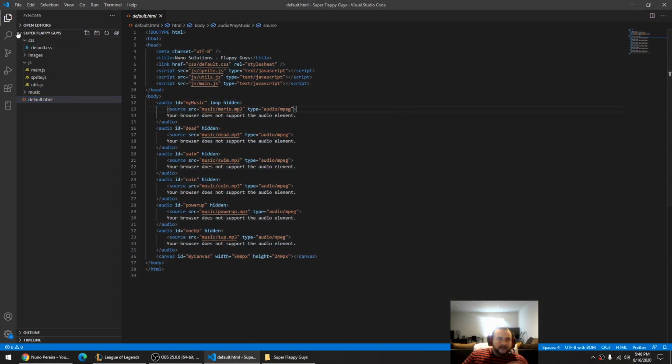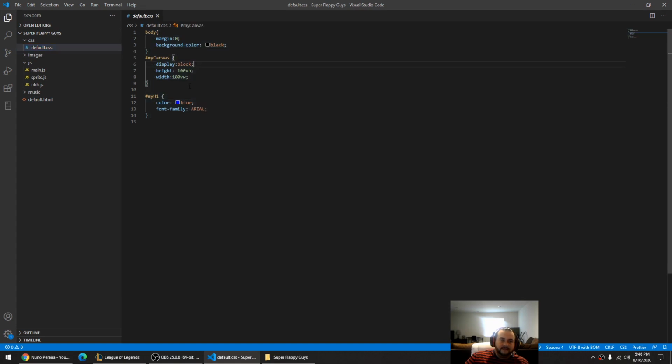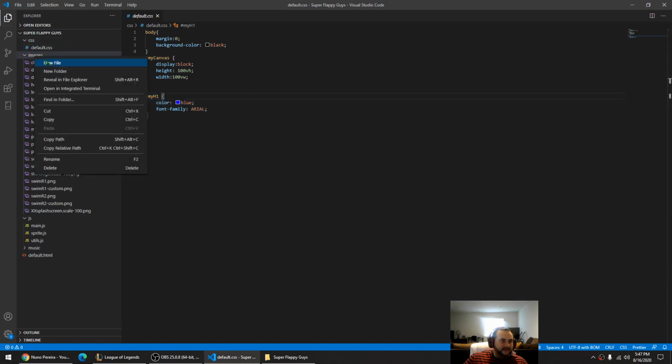So real quick, I have a CSS file, just setting the canvas display to 100% of the view height and the view width. You have to use this display block on the canvas, or else you're gonna have extra space and you'll get horizontal and vertical scroll bars. I don't know why. I think it's because it's displayed inline by default. I'm also setting the background to black by default and setting the margin to 0. And this is actually not needed. This was something old that was there. Don't worry about that.